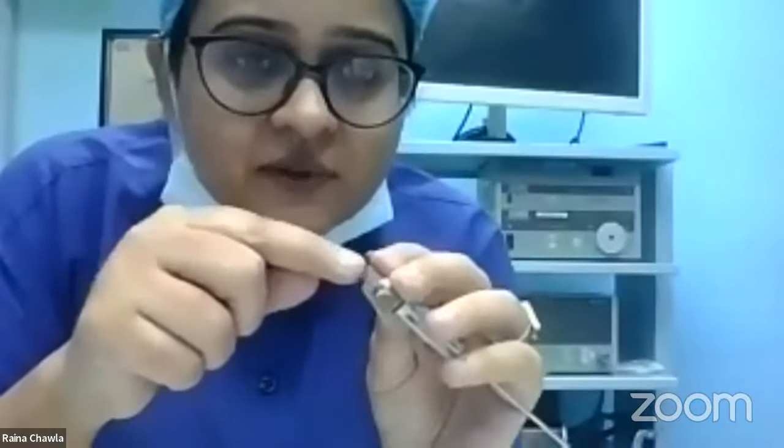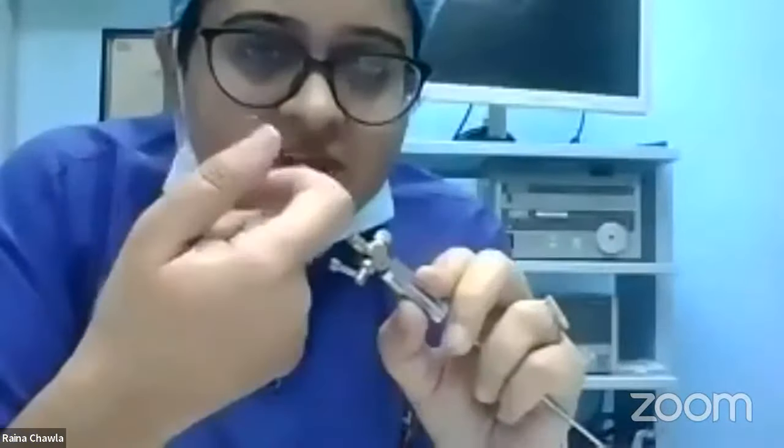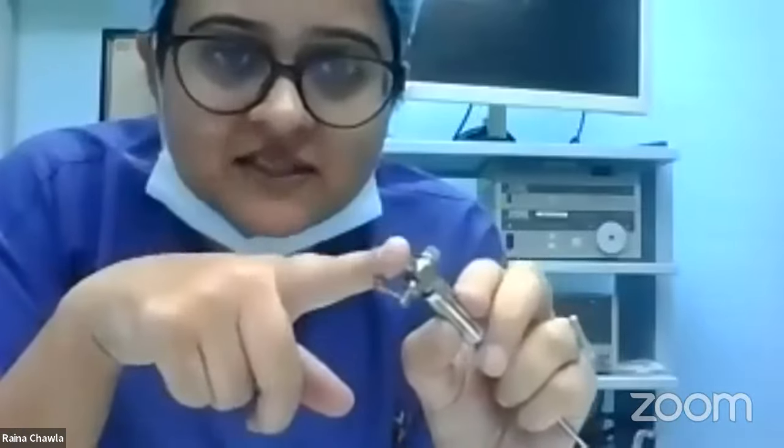So what are the other ways you know you're in the cavity? You put a drop of saline here, and it gets sucked inside because the pressure in the cavity is very low. Anything you put at the top will get sucked inside immediately. That is another sign that you're in the abdominal cavity. You can also push 5 ml of saline and then try to withdraw it. If your needle is in the cavity, you will not be able to withdraw the same saline. So these are the signs that you are in the cavity: the pressure will be negative or less than 10 millimeters, saline will get sucked in, and once you push saline and try to withdraw, you will not be able to withdraw the saline that you have put.